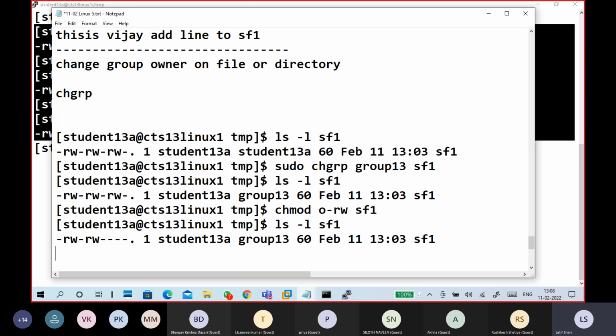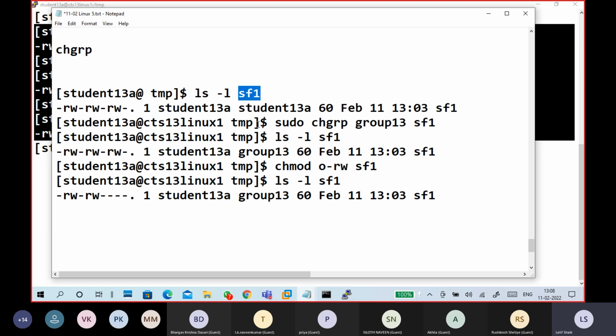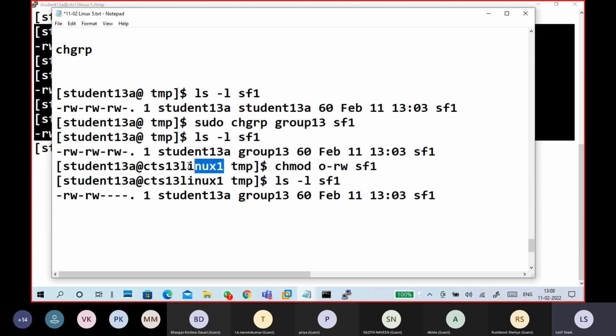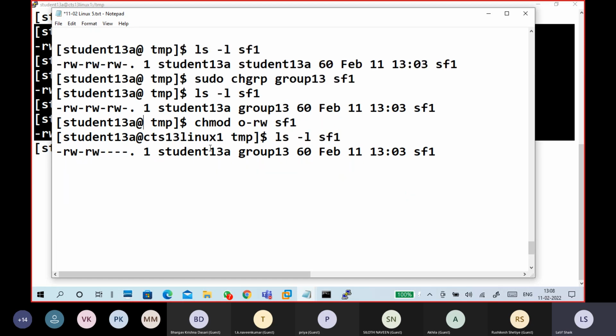Look here. The student created the file, but my user is a sudo user, so I can change it. Otherwise, you should use root user only. Even the owner of the file cannot change the group and ownership. Okay, this is how to change the group.